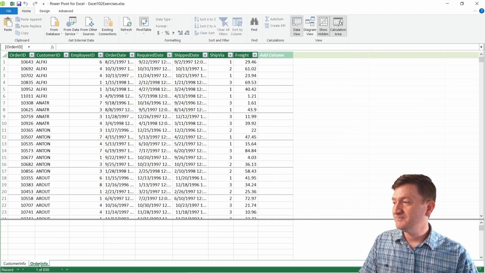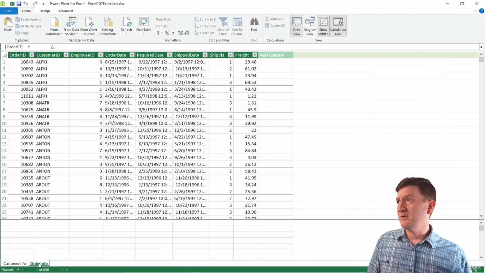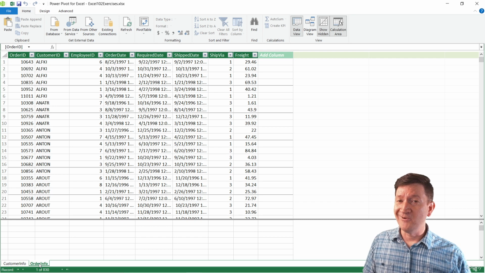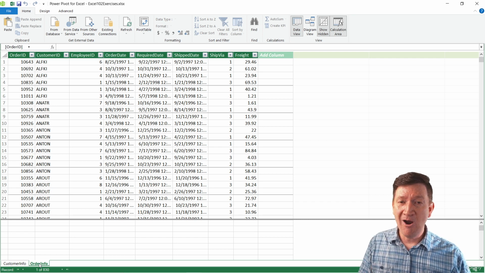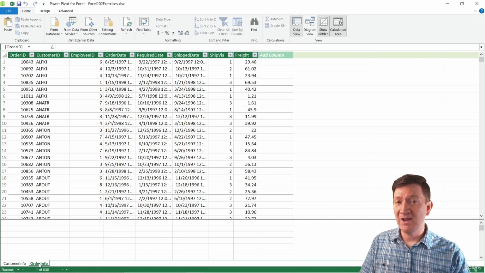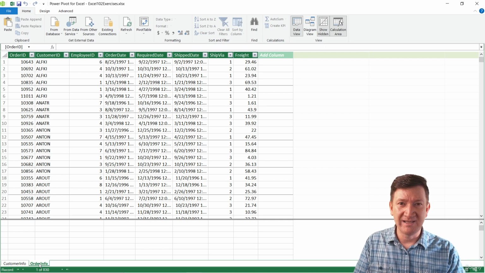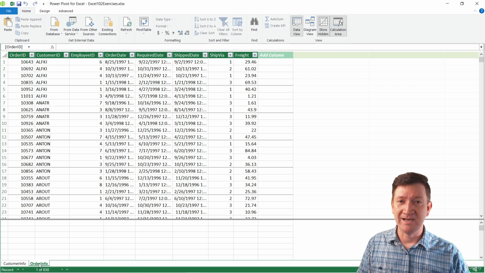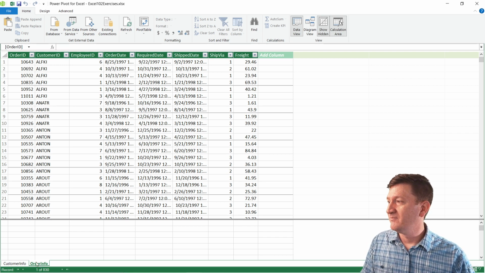Now our next step, this is great, right? We're able to create a data model that contains both data sets here. But now to really take advantage of the power of Microsoft Excel's Power Pivot tool, not only do we get the two data sets in there, but we now want to relate these two data sets to one another.